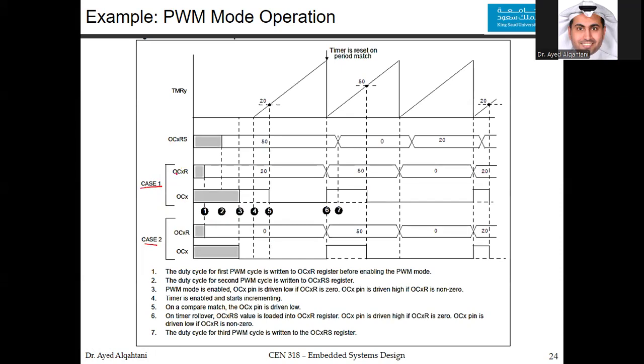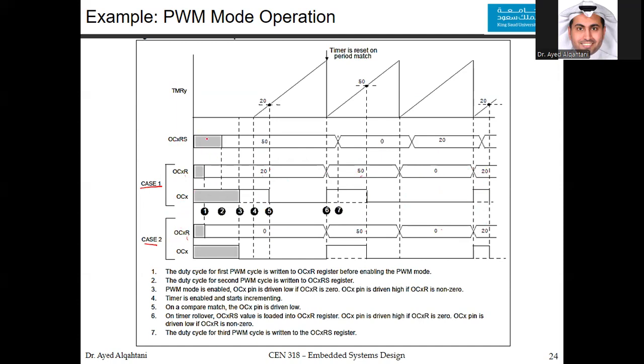In case 1, we set the OCR, and in case 2, we set its OCR differently. So they differ from each other, as you can see here. The values here are 20, 50, 0, and 20. The value here started with 0, which is different from the first, and then it's the same: 50, 0, and 20, and so on.